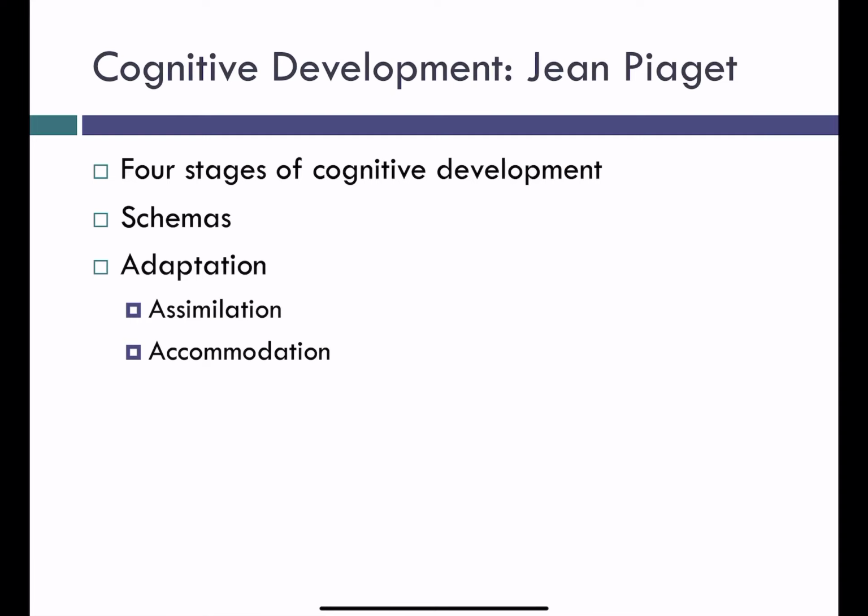And so if they encounter something new, they have to use one of 2 processes of adaptation. Assimilation is incorporating a new object into an existing schema. So if they see a chihuahua for the first time and they say, well, this looks kind of like a dog, it must be a dog. In contrast, accommodation is altering their existing schema to create new ones to fit. So if they see a cat and it's furry and it has a long tail, but it's making a sound that isn't barking, they need to make the accommodation and create a different category for cats.